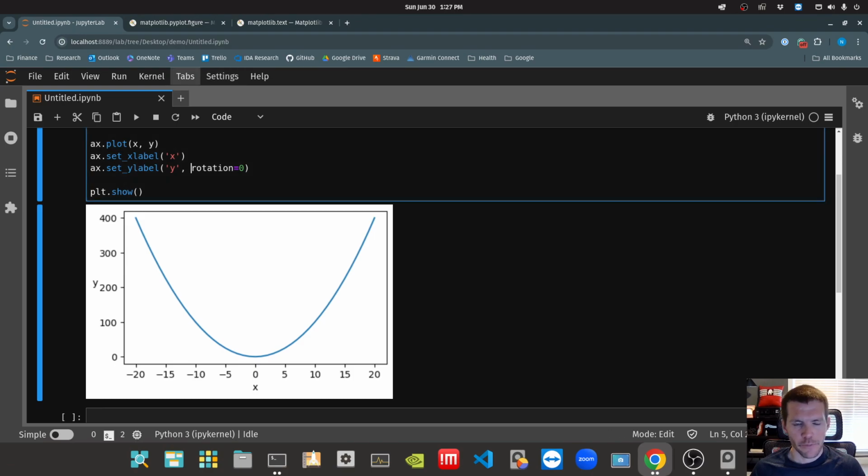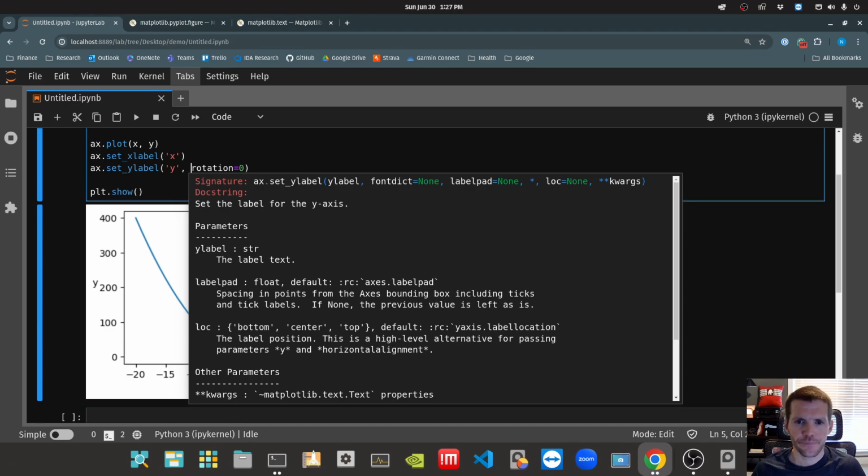Well, now let's go back into our doc string, and we do have a label pad. So label pad can be a float, and it's the spacing in points from the axis bounding box, including the ticks and the tick labels. Okay, so interesting.